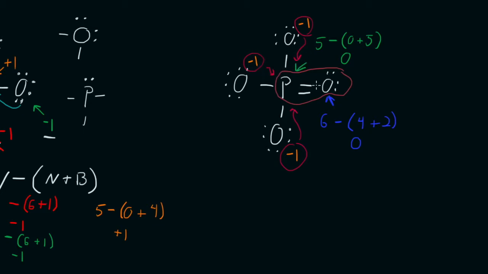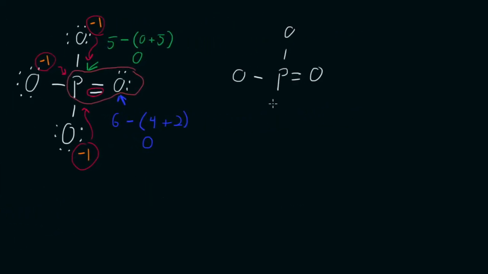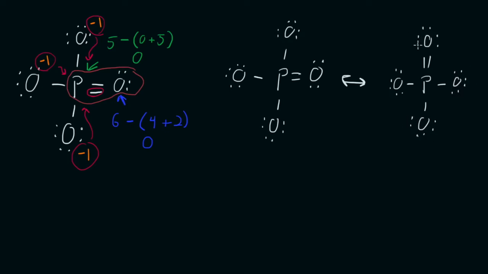And so what's going to happen is I'm going to have a steady flow of these electrons all moving and trading places, and this extra double bond right here is going to be flowing around this phosphorus. And so I could draw this a few different ways. Okay, so now I've got 3 of the same molecule drawn, and I can see that this extra bond, this bond right here, keeps moving around.